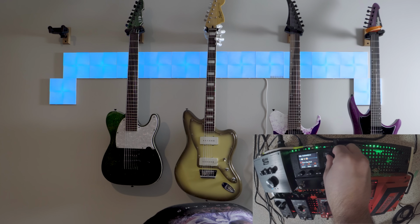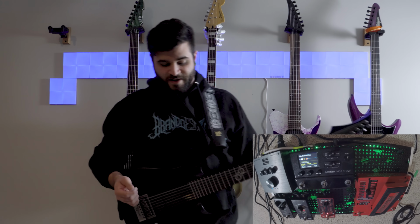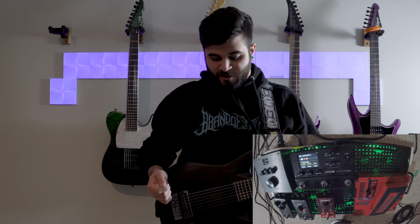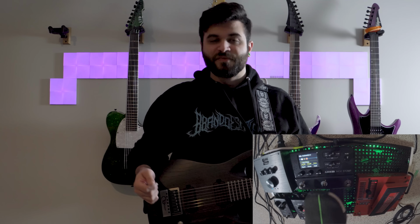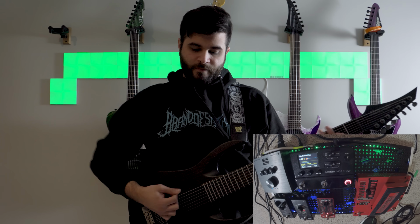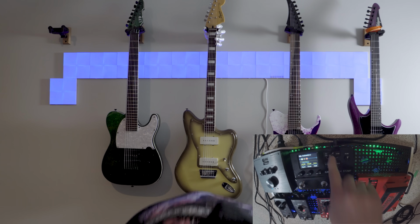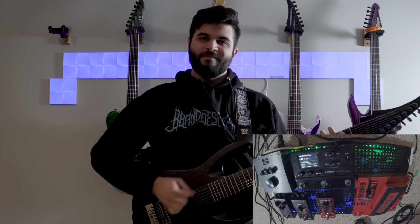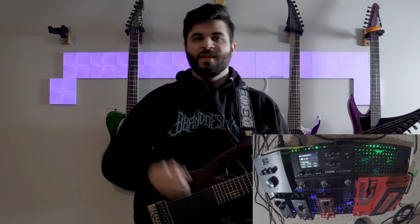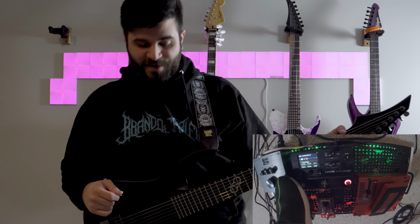I actually do have an additional noise gate, which is called the Hard Gate. And I found that it sounded even better if I had a noise gate before the boost, and then after the boost again, it just tightened it up a lot. So you can see if I turn this off, you'll see what I mean. Hear that? It's got that tiny little squeak at the end. If you turn on that second gate, super tight, love it.